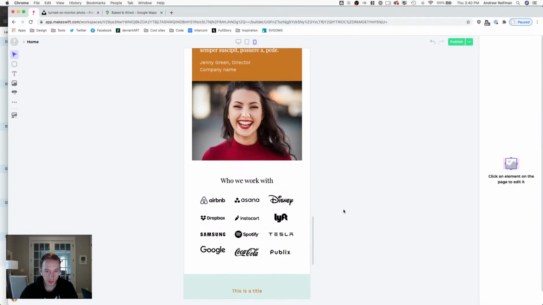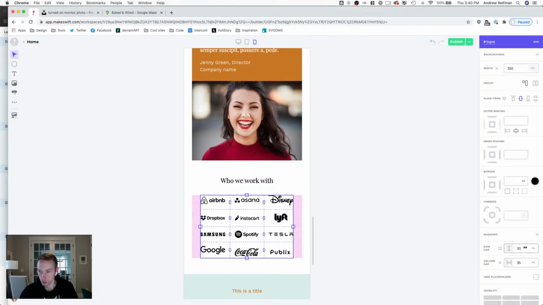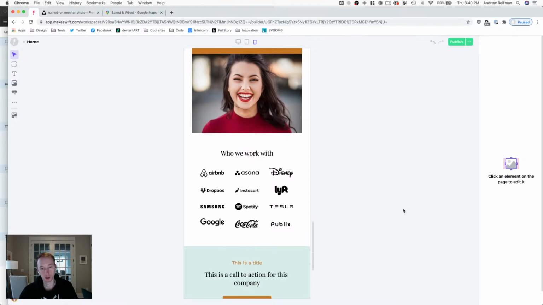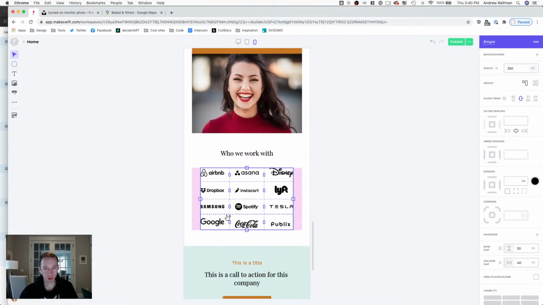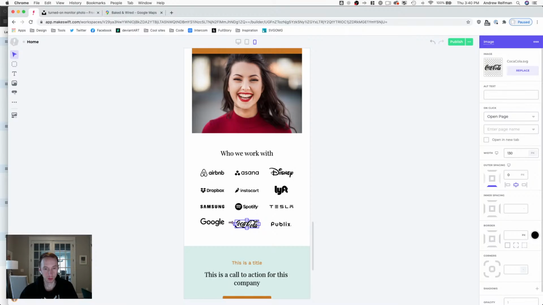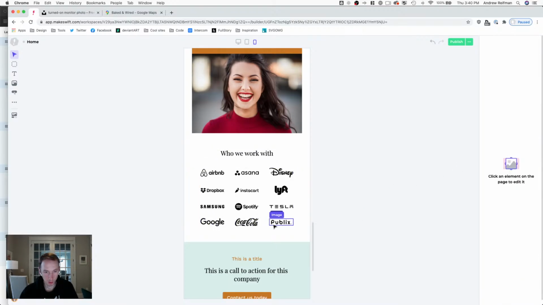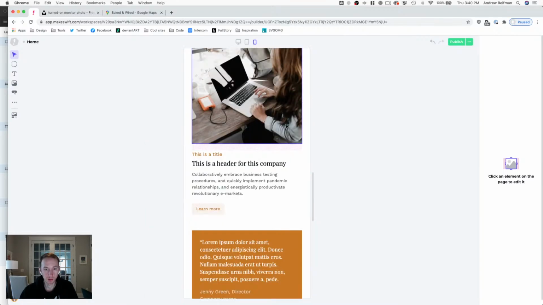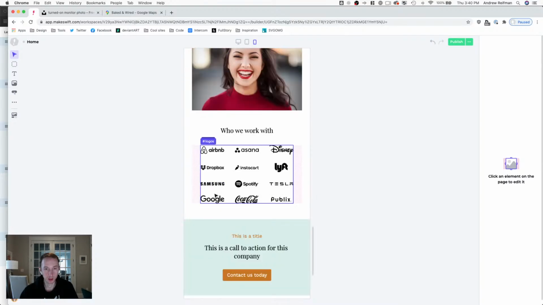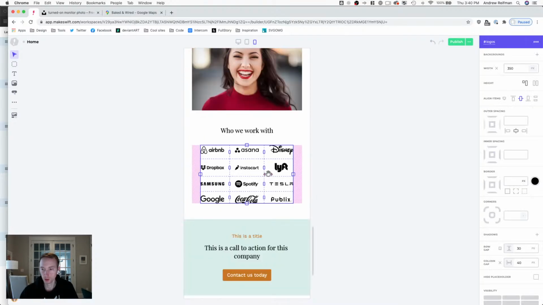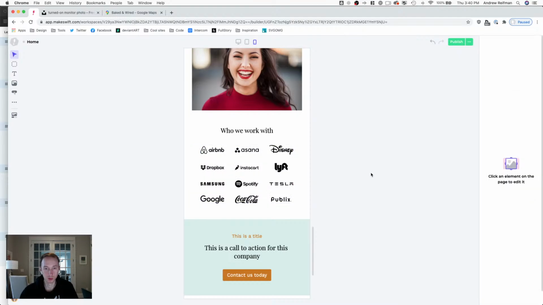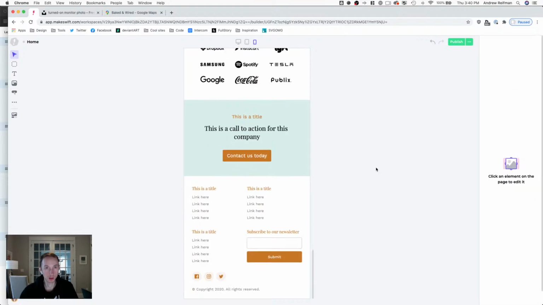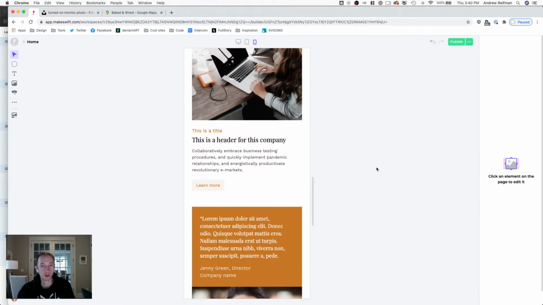A little larger. Okay. Forgot I had a bottom spacing there. Glad I saw that. Almost slipped by. Okay. So the homepage looks good.